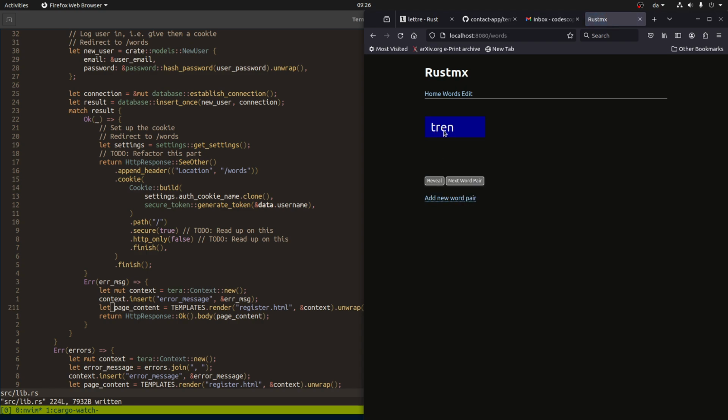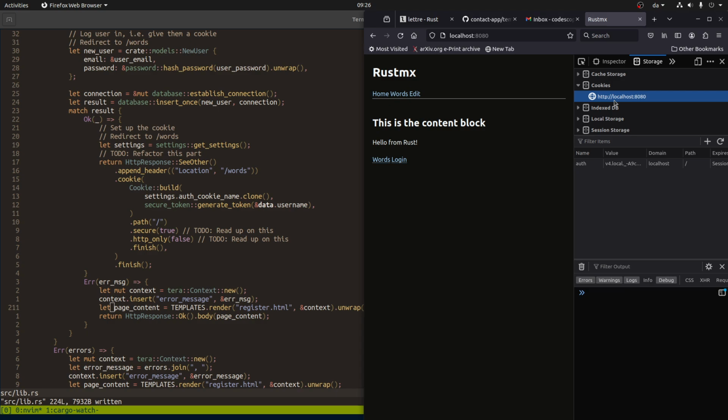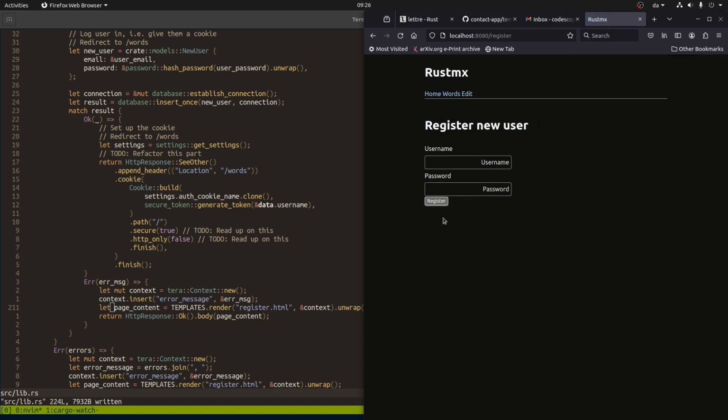So now we have that in the database, so we can go here, and actually we cannot log out, so we should also add that, but we can go in here and we can delete this cookie. So now we are logged out. And then we can go and try and make the same user. And it says user already exists. So that works.